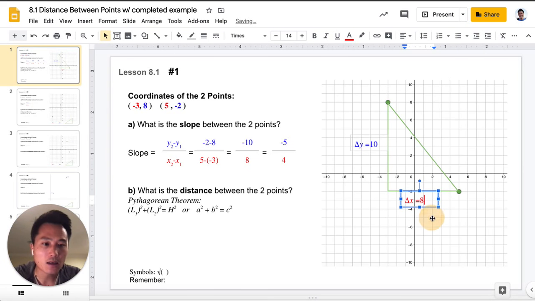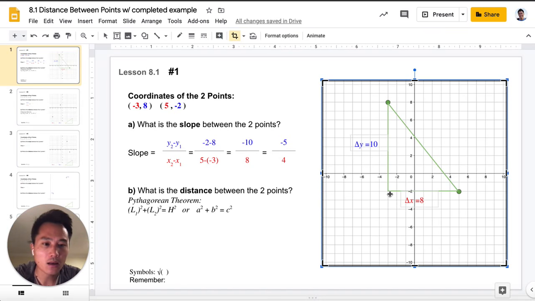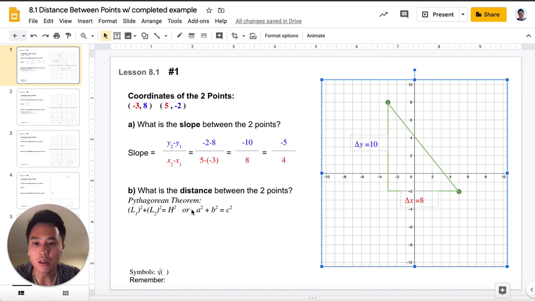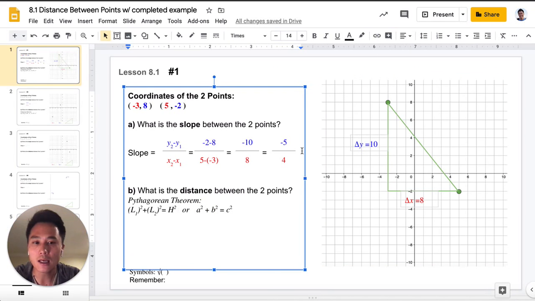So I can get that length by doing subtraction like I just did, or you can count the squares. 1, 2, 3, 4, 5, 6, 7, 8. That's how it's a length of 8. Notice that these two lengths, 10 and 8, are the same numbers that I'm using in my slope, right here, -10 and 8. The only difference is, since distance is always positive, it's the absolute value of -10, which is +10.